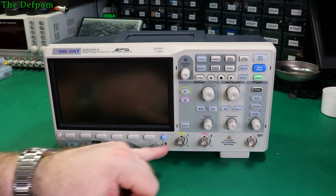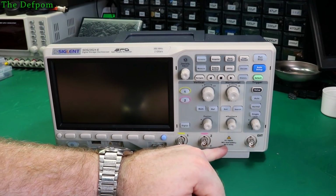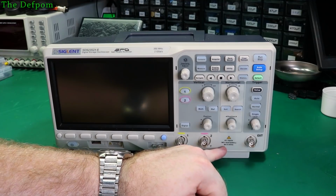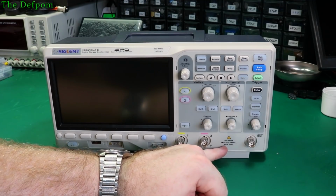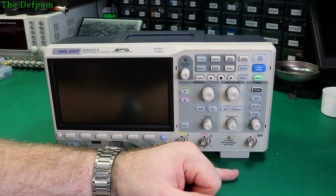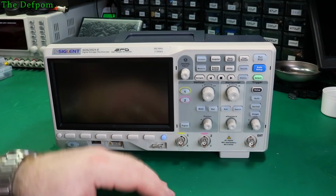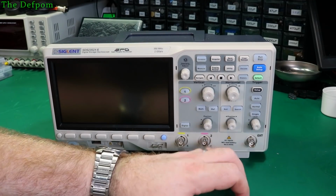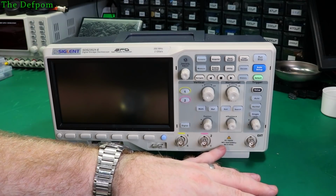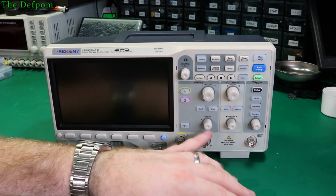Also, unlike the 1104, these inputs, it's a bit of a giveaway just here, 1 mega ohm and 50 ohm. So it actually does true 50 ohm input matching. Whereas the other one was just a display, like a calculation for the voltages and stuff like that. It didn't actually change the impedance on the input jacks. So this actually does switch. You can hear relay switching, and it does true 50 ohms as well. So when you switch to 50 ohm input, it is actually 50 ohms on these.